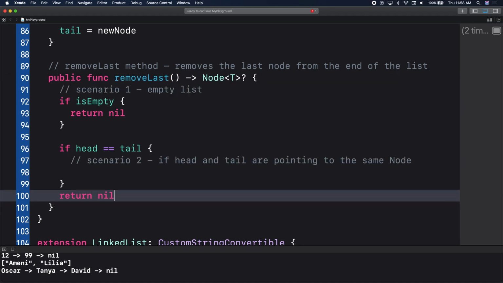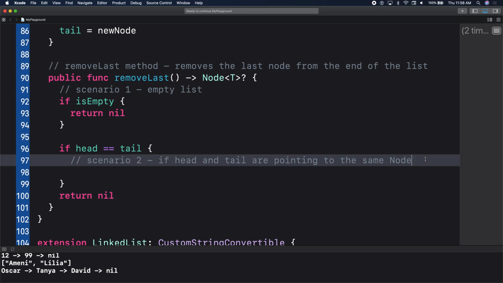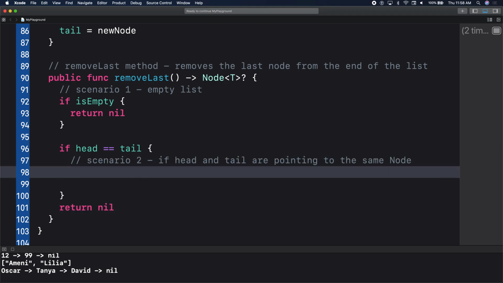Okay, back to our scenario 2. Scenario 2, we said if head and tail are pointing to the same node, then we delete that node. Anybody want to walk us through what's happening here with our pseudocode? What's our first line in our drawing? Yes, Tiffany? We said that RemoveNode equal head, so we captured the value of what it was. Very good.